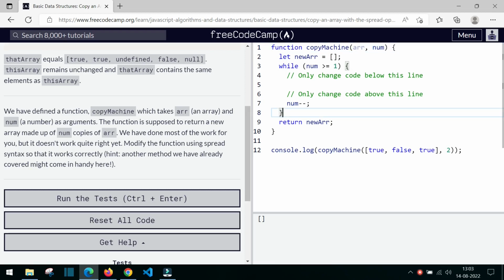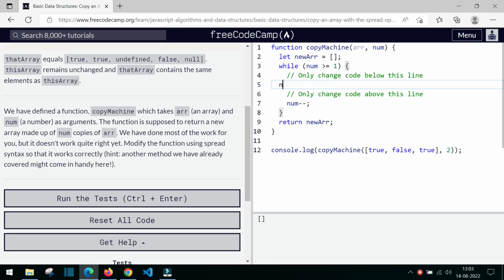For that number of times the elements of this array should be copied to the new array. That is the condition here.